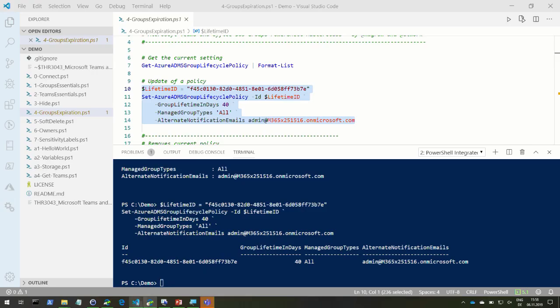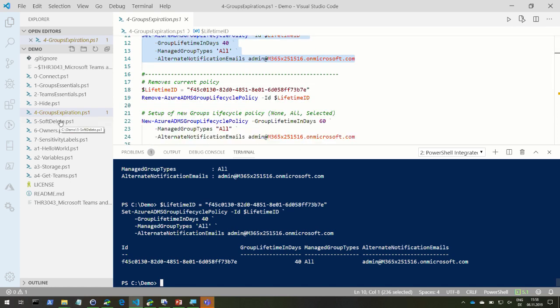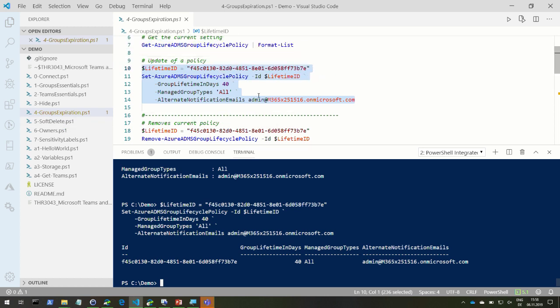And to add on the expiration policy, there is a session on Friday where we talk a little bit more in detail about it. It's currently not only based on the date, it's also based on the usage in the team or in the group. So it doesn't mean the group will expire after 50 days. If the group is heavily used, it still stays in your tenant and all data will be kept there.